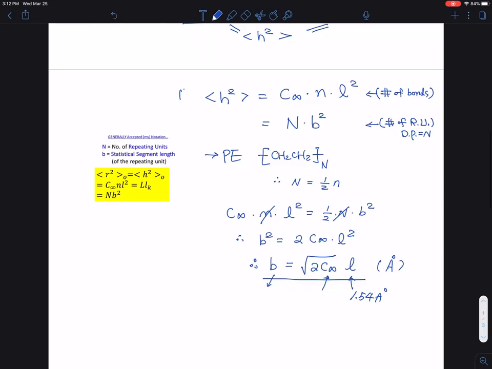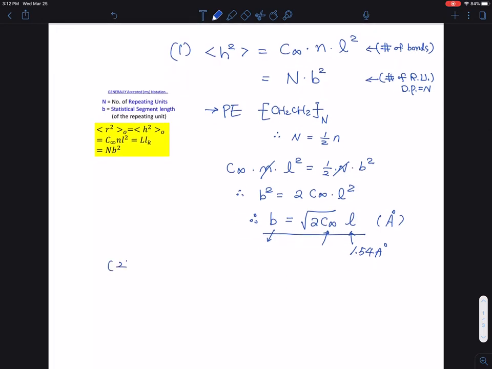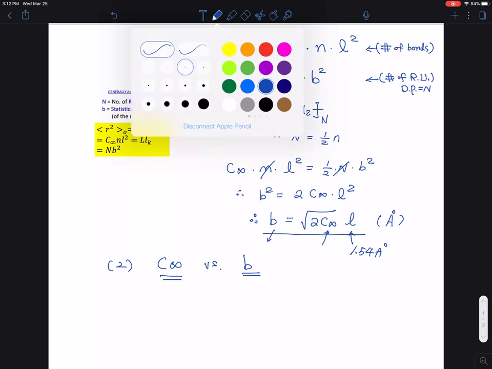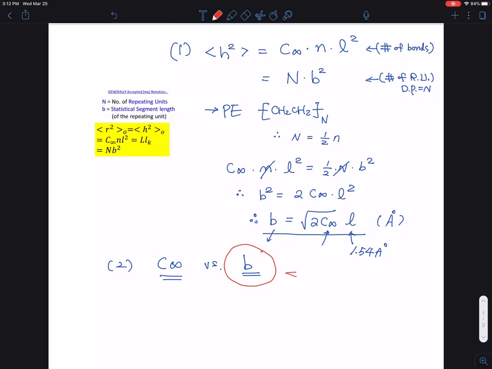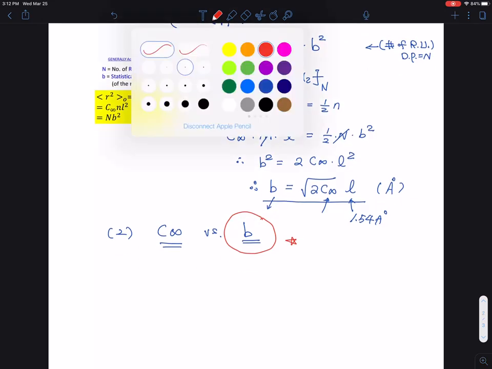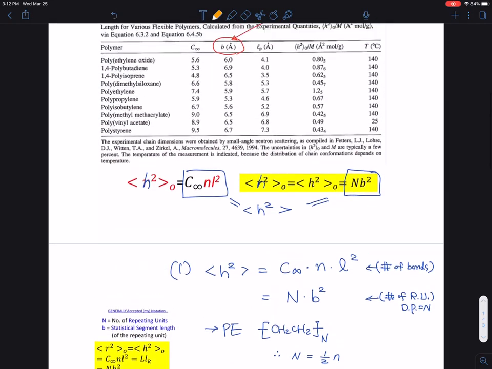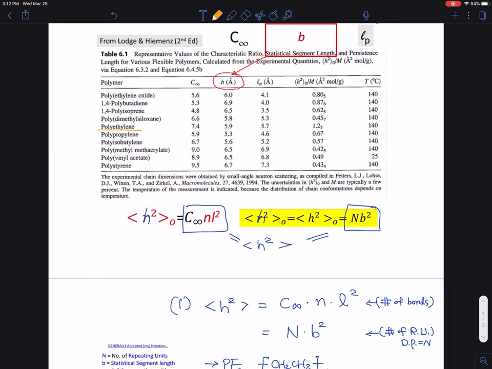So this is one way to look at it, but most people actually ended up, do you use characteristic ratio or are you using this statistical segment length? And the answer is, this is what academic community likes to look at it. So let me give you a, go back to the list of the polymers that you've shown up here. So we talked about polyethylene, polypropylene, polystyrene, and that looks also good. This is all the polymer has a main chain backbone, you know, carbon-carbon bond. But now, have a look at it. This polymer is on a polyethylene oxide, PDMS, or even polybutadiene or isoprene.